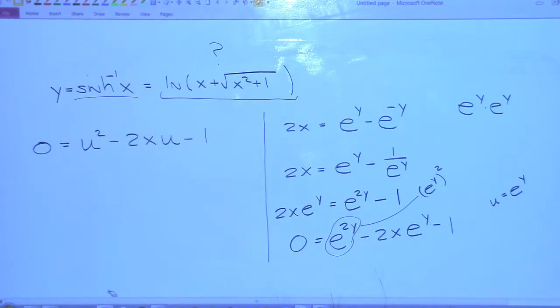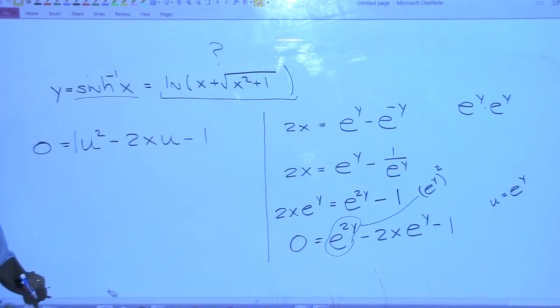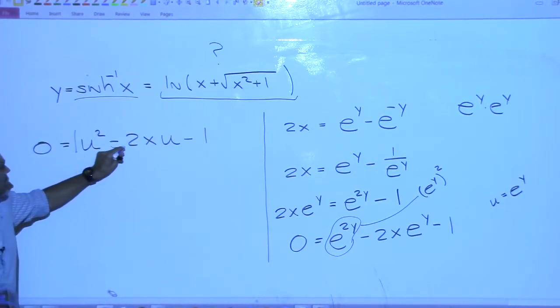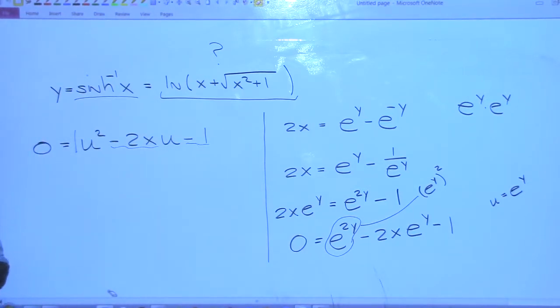Anytime you ever have a quadratic equation, you can use the quadratic formula, right? If you have a number in front of x squared plus a number in front of x plus a number by itself equals 0, then x will be this, right? But every time you've ever used the quadratic formula, a, b, and c have always been constants, haven't they? Well, not now. A here is 1. B here is actually what? Negative 2x is your b, and your c is negative 1. And we're going to use the quadratic formula.